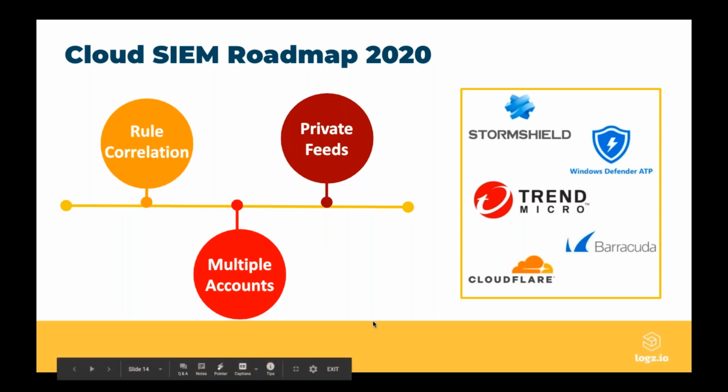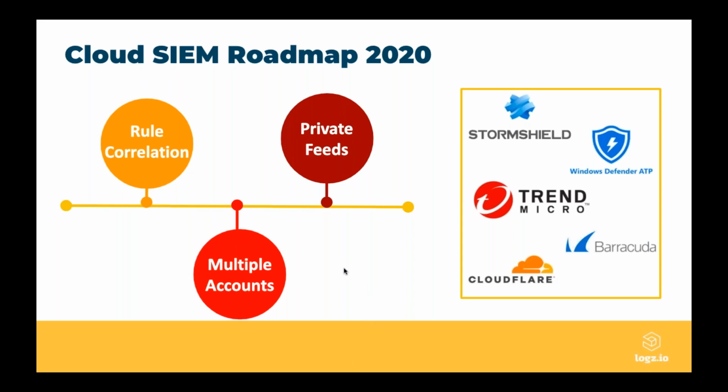Yes, I'll share just another one. We are now supporting MSSPs, managed security service providers, by making our SIEM tool multi-tenant, and MSSPs can open multiple security accounts and manage multiple customers of theirs in parallel. Sounds great. I think it's very useful for us, especially. Can't wait to start playing with these features.